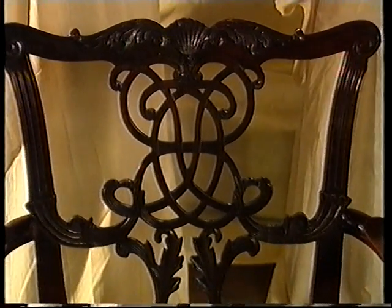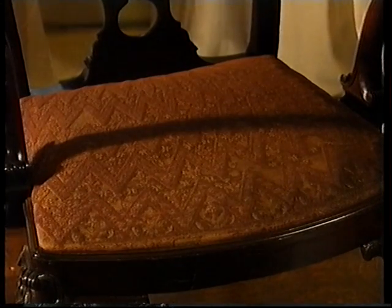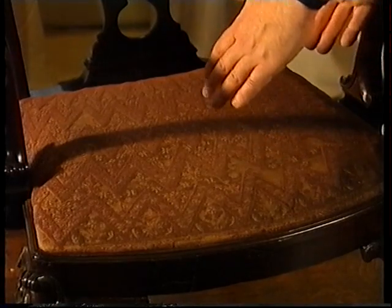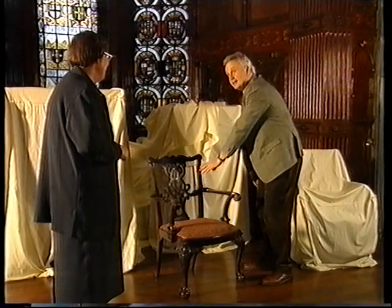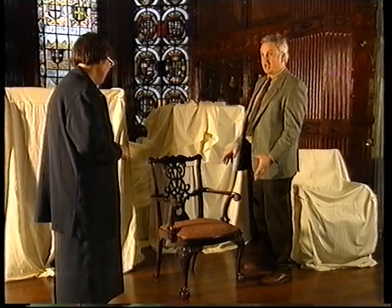But again, what is very interesting is the seat cover. You notice it's protected with net. It's supposed to be the cloak that Charles I wore to his execution. As it is now, it doesn't look much like a cloak to me. Look at the pattern. See how the pattern narrows towards the back, up towards the top, towards the neck. The neck, yes. A brutal way to die, wasn't it? Yes, and quite chilling to find something like that in a house in Cheshire.